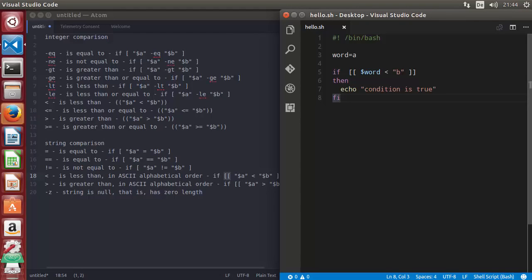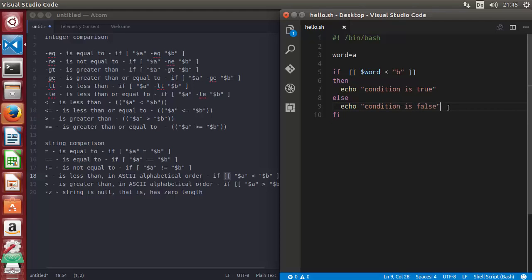Okay. Now there can be some other conditions with if. You can use else condition also with if. So let's see how we can use else condition. So you may have guessed, you just need to write else here. So just write else, and then you can just say, for example, condition is false.